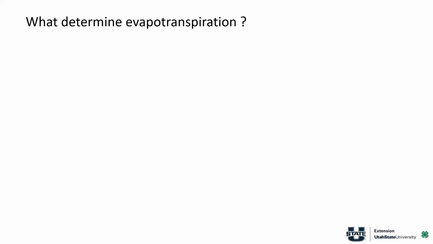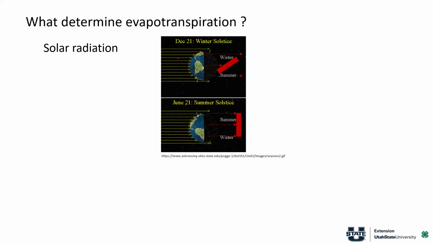Evapotranspiration. So what determines evapotranspiration? It's not a simple thing like we put one device in there that measures one thing and we get evapotranspiration. Evapotranspiration is calculated by using a lot of different factors, which includes solar radiation. As we all know, in this figure here, in summer we have high evapotranspiration, and in winter we have lower evapotranspiration. That is because in summer you can see that the earth is tilted like this in the figure, and a lot of rays of light are hitting, meaning we get direct sunlight.